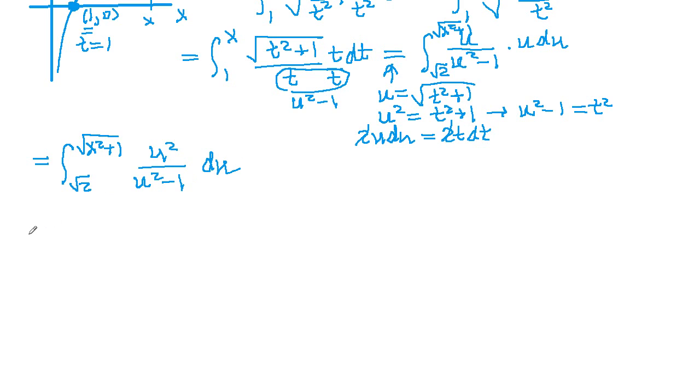So we want to do a long division here. So we've got u squared minus 1 dividing into u squared plus 0 if you want. So you divide your leading coefficients. u squared divided by u squared is 1. So 1 times u squared minus 1. We are subtracting that, so change the signs and add. These guys cancel. We get a 1. So this will be plus 1 over u squared minus 1.